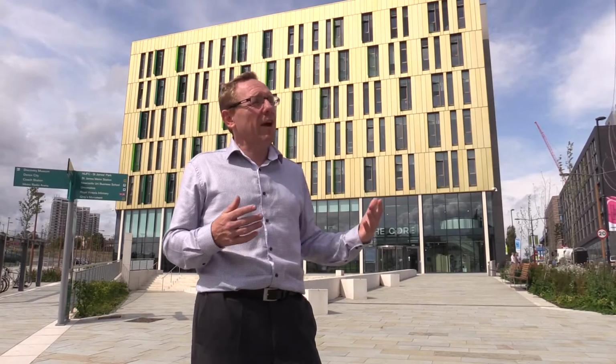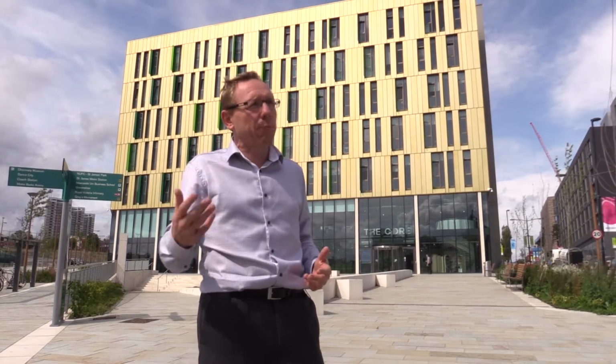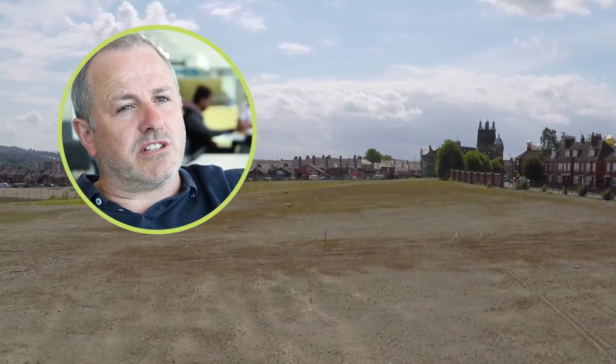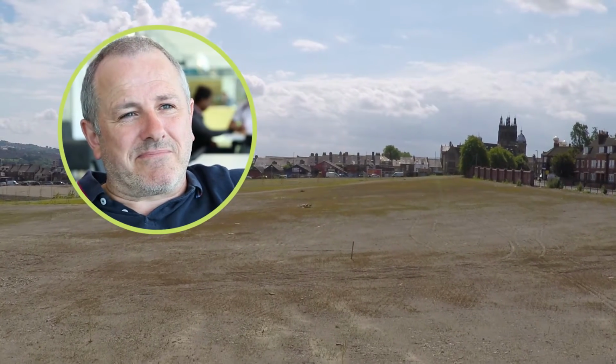What we're looking at, for example, is sustainable urban drainage systems on the site and looking at how we can use natural features like swales and ponds. We've basically built a whole model, computer model of this site, a hydraulic model, and we can now simulate how much water would move through this site. It would be a real sustainable drainage system protecting the site, but also an exemplar to the city, to the region and to the country, to the world even, that this is how you do it.